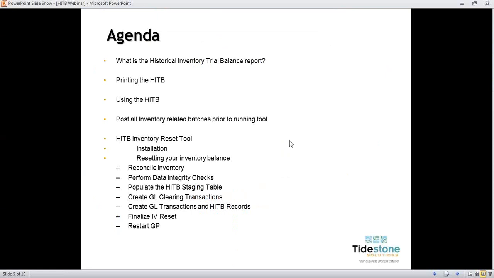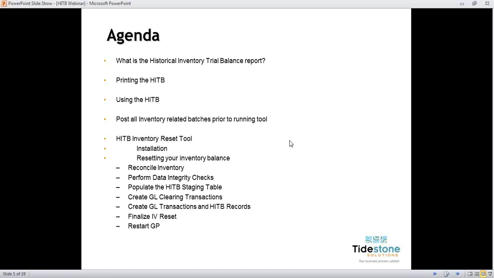In using the historical trial balance, the main purpose of this trial balance report is to balance your inventory to your general ledger. In prior versions, before this tool, it was very difficult to reconcile inventory to your general ledger. There wasn't a great tool to use. It was a combination of different reports. The stock status, if you forgot to print it, then you had to look at the historical stock status, and it got a little bit murky in there. So now with this report, you can balance to a single inventory account and limit it to that one GL account. And again, be sure that you use the same date when printing both reports so that you're comparing apples to apples.